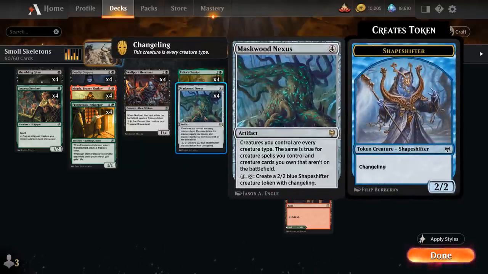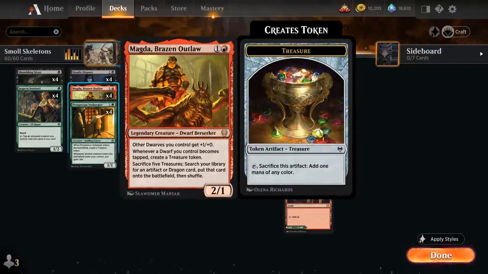And then another great combo with Nexus is the one with Magda, Brazen Outlaw, which is the only reason we're playing red in this deck, just because Magda is so powerful with a lot of our different effects. The 2-mana, 2/1 legendary Dwarf Berserker says other Dwarves we control get +1/+0, and whenever a Dwarf we control becomes tapped, we create a Treasure token. So if we have Maskwood Nexus in play, all our creatures turn into Dwarves, they all get that +1/+0 bonus, and they make a Treasure whenever they become tapped.